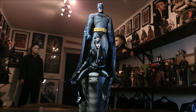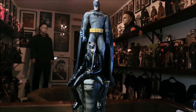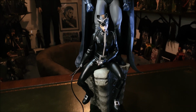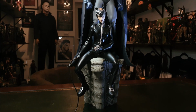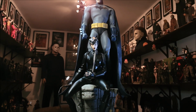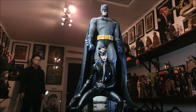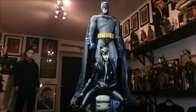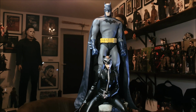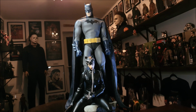That looks absolutely amazing. Oh my god, that is so cool. So you've got Catwoman, holding her big diamond, perched on the edge of the diorama there, and Batman standing tall, looking very serious and intimidating, and a really nice comic book representation of the Dark Knight. And I love the blue and gray, the black bat symbol on the chest. I mean, that looks phenomenal.